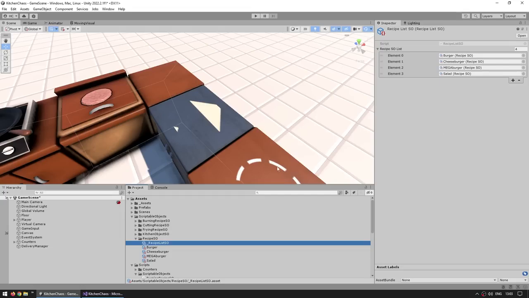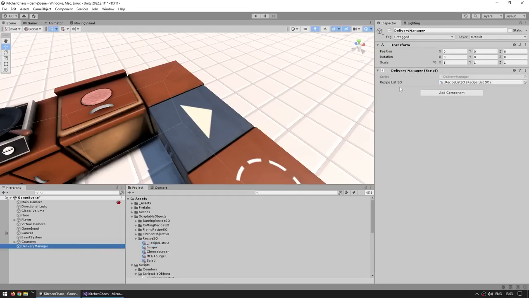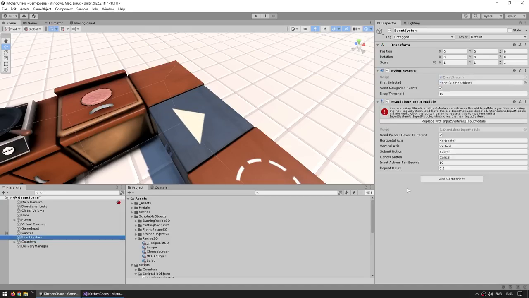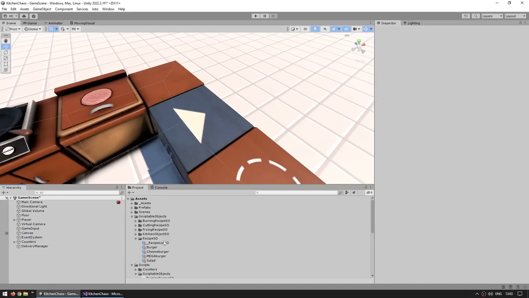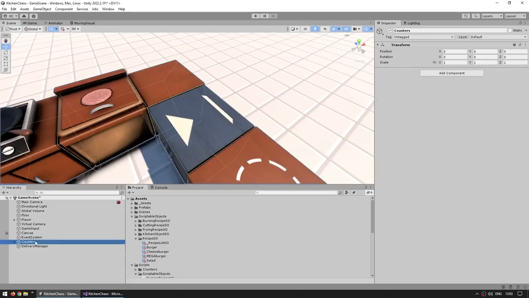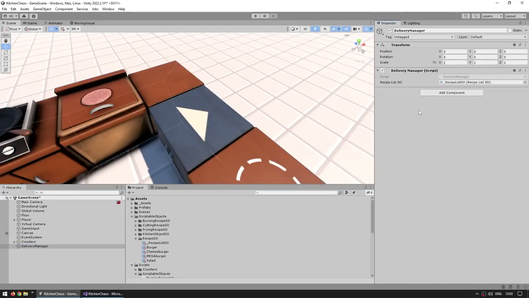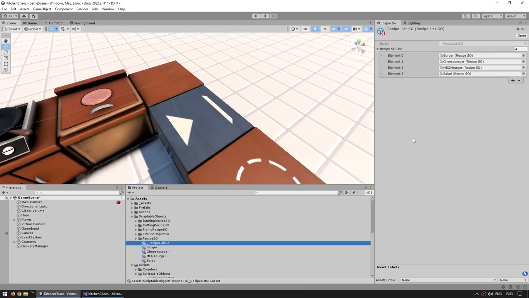In this specific use case, like I said, this approach doesn't really have many benefits compared to just storing the list here. But let's say we had another script that also needed a list of all of our recipes. If we did that, we would basically have duplicate references. So this script would have a list of all the recipes, then some other script would also have a list of all the recipes. And then if you wanted to add a brand new recipe, you would need to add it to all the lists on all the scripts. Whereas like this, any script that needs to know about all of the recipes just needs a reference to the recipe list SO, and whenever we want to add or remove a recipe, we just need to update this one object and everything works perfectly. That's one of the benefits of this approach, where you have a scriptable object to hold a list of all of the objects of some type. Personally, I find this pattern to be quite useful.